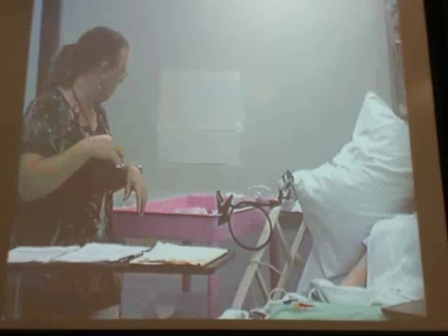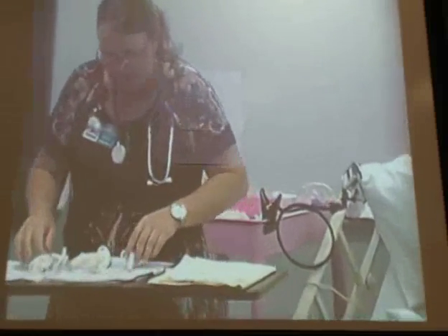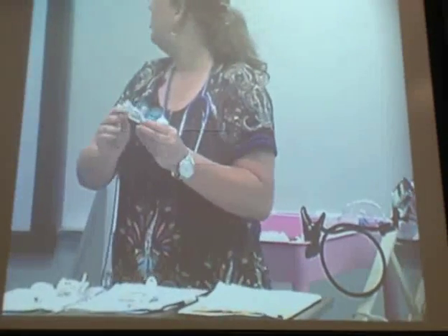So let me talk about the different parts of a trach. When we have a trach, this is the part that you see on the outside. This is the flange that goes right next to the patient's skin. This is the part that's on the inside of the patient. When we do trach care, we're going to take out the inner cannula, clean it in peroxide, and put it back in. This is all left here — the patient's airway is still maintained and open with this trach. We're going to clean this inner cannula and put it back in.